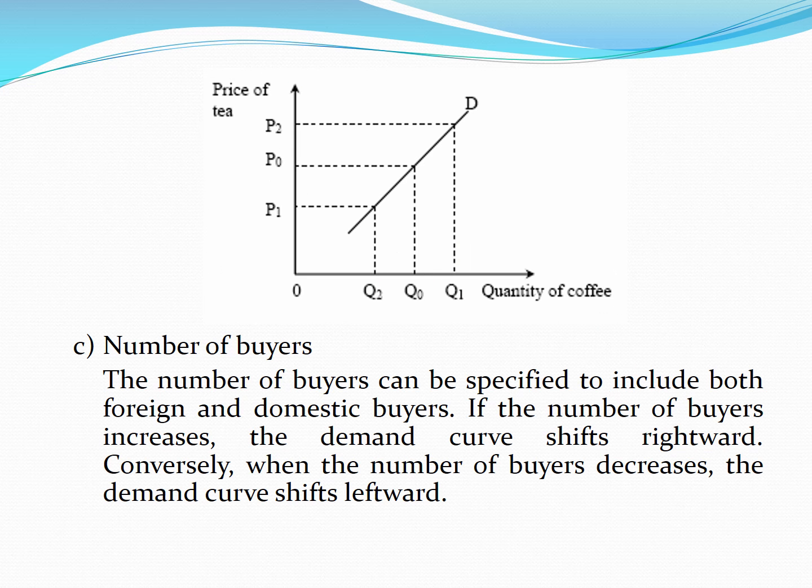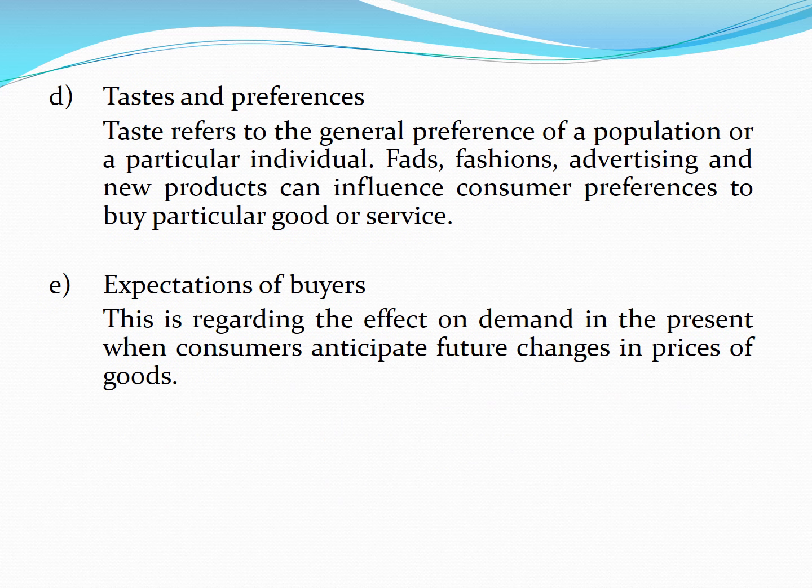And then number of buyers. Of course, if there are many buyers in that market, the demand curve will shift to the right, increase. However, if the number of buyers drops, the demand curve also drops to the left. Taste and preferences. If your taste nowadays is to buy certain foods, maybe because of the power of the viral, that particular food's demand increases, so the demand curve for that food will shift to the right. And then expectation of the buyer. If the buyer expects that the price tomorrow will drop, the demand today for that good will drop because people will wait until tomorrow to buy it. But if people expect the price of that good to be expensive tomorrow, the demand today for that product will increase, shift to the right.